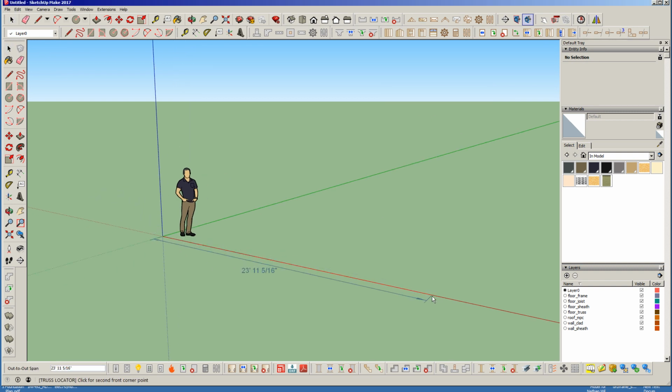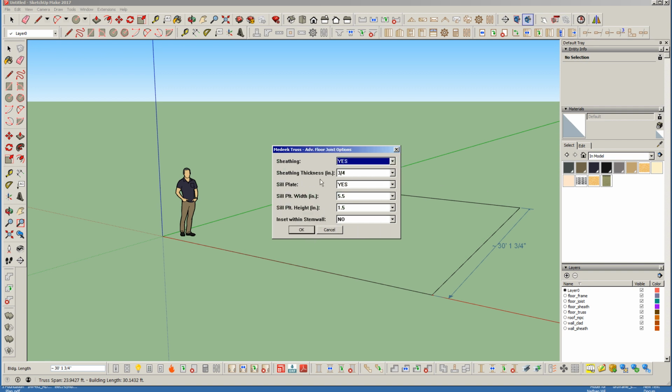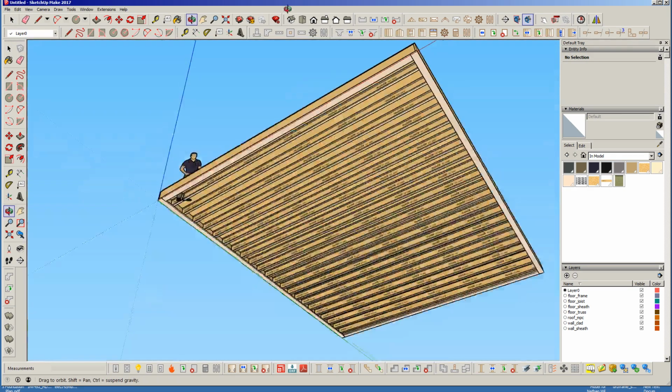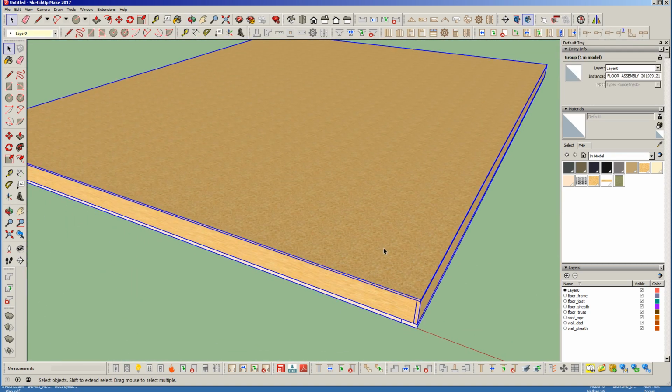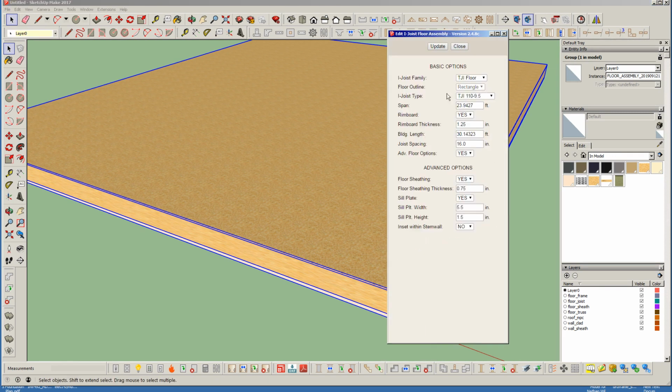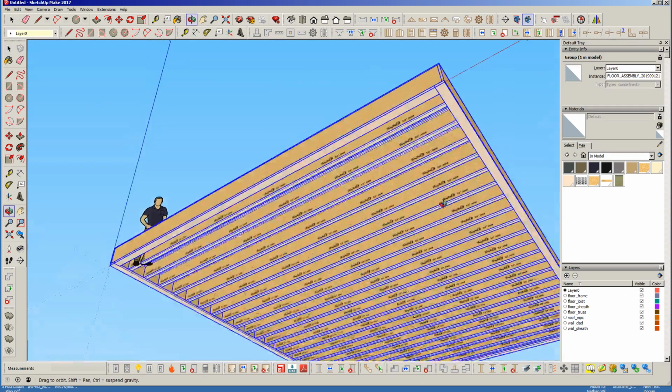For instance, if you go in there and hit the advanced floor options, it gives you quite a few options here. Seal plate and a few other things. You can inset within a stem wall, and if you do that, you can use hangers. So there's your TGIs. One thing though, you do have the ability to edit this assembly. This is parametric now, so it gives you that option. If you want to change the size of these to something a little bigger, say 14s, you've got that ability, but again, a little bit limited yet.